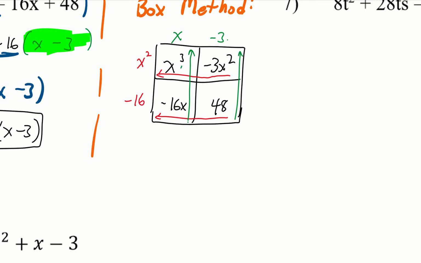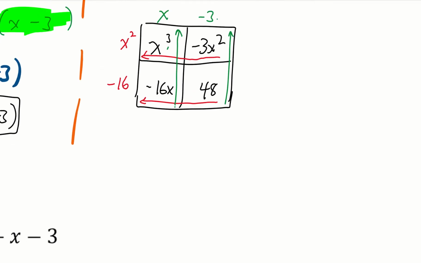In this method, your factors are on the outside. So x squared minus 16, right? So one of our factors was x squared minus 16. And then you have the x minus 3. You still do need to recognize that x squared minus 16 is a difference of squares. So that's going to factor into conjugates. x plus 4, x minus 4, and you got x minus 3.